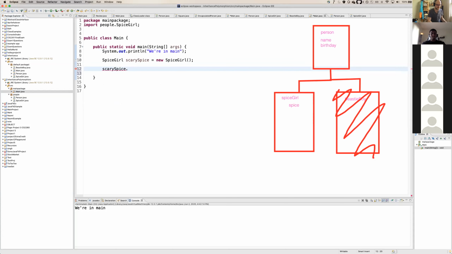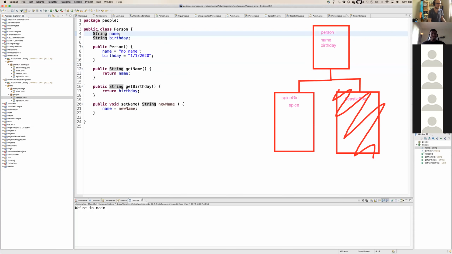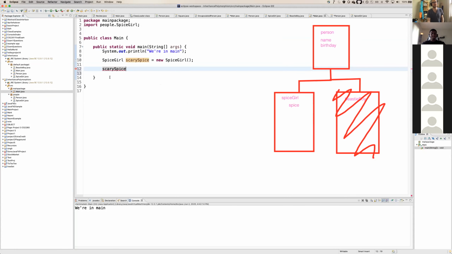If I come down here and say scary spice dot, so last week on top of inheritance, we talked about things being protected, private and public. And then we mentioned that by default these are protected, or if you leave it blank, it's still protected. And what did that mean? I mentioned we'd get to it later. Today is later. This is protected.